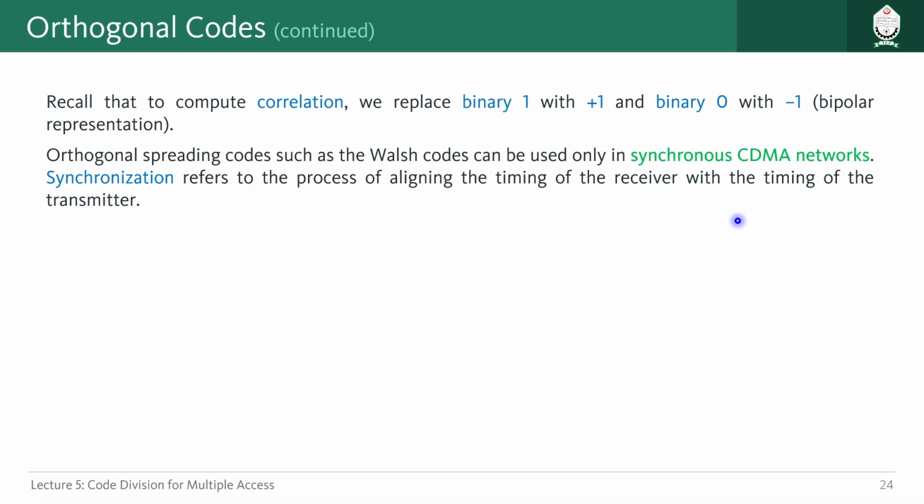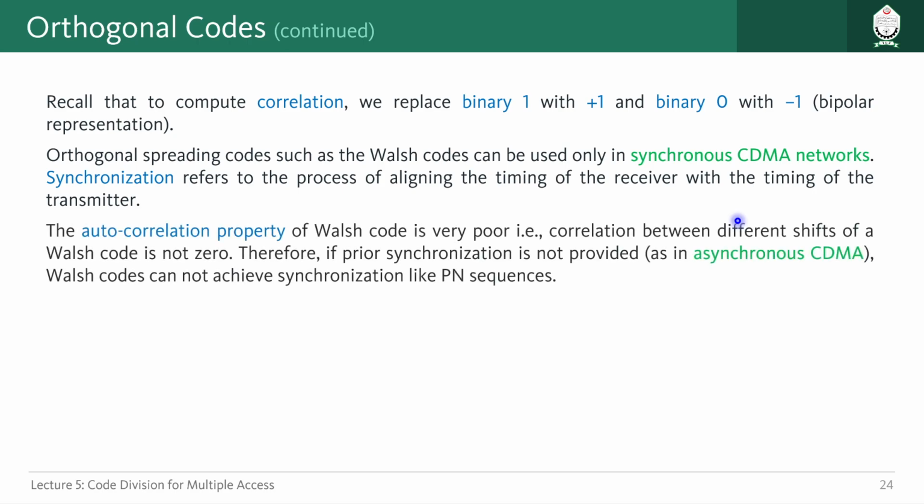Now in CDMA, there are some networks where there is already inherently some synchronization method, so that the transmitter and receiver are properly synchronized using some kind of electronic circuit. Okay, these are synchronous CDMA networks. In some other networks, there is no prior synchronization available. We have to do that ourselves using the property of our orthogonal codes or pseudo noise codes. So that is the difference between synchronous CDMA networks and asynchronous CDMA networks.